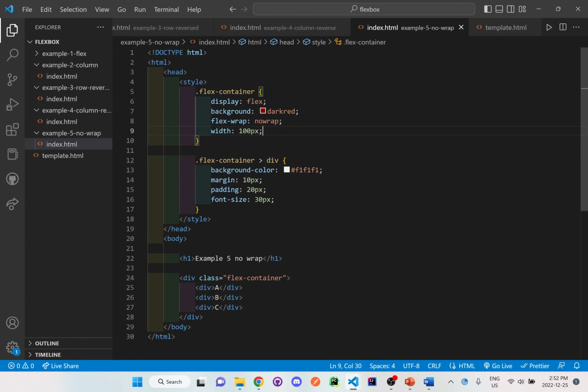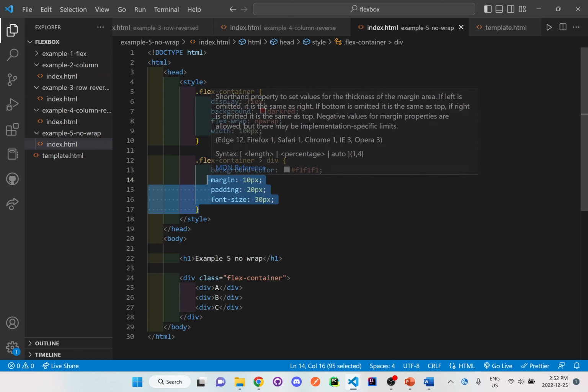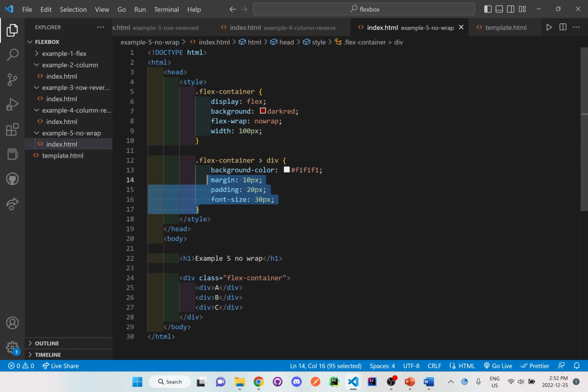So right here, for example, you can see that we have the margin and the padding, and this is what makes up all of those little white squares. And you can see that because we have a big font size and a lot of padding and margin, it's going to take up a good chunk of the area for each one specific divider. And it's going to eventually go over the 100 pixels width of the main container.